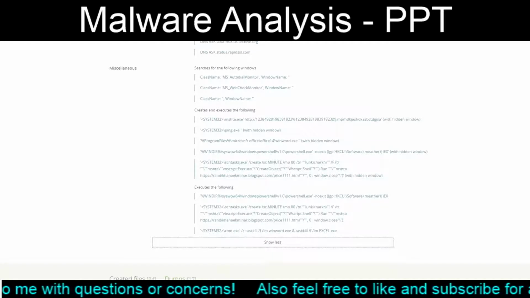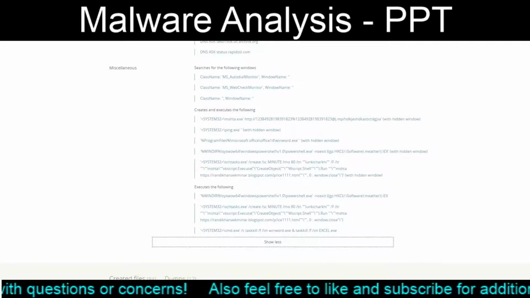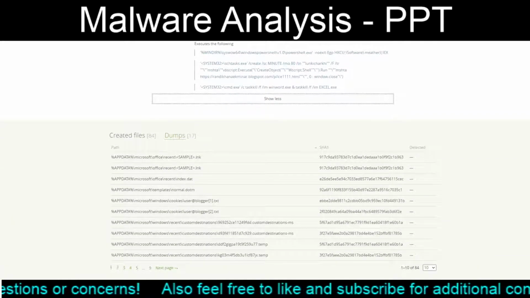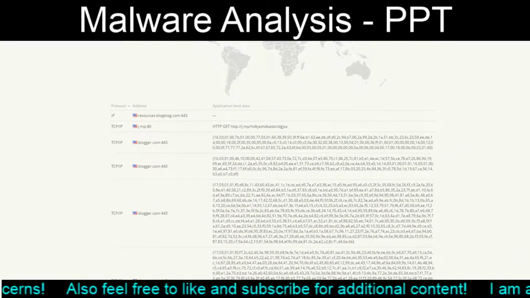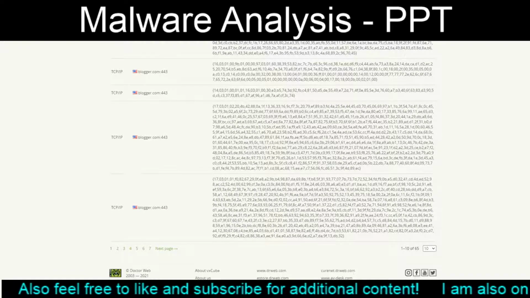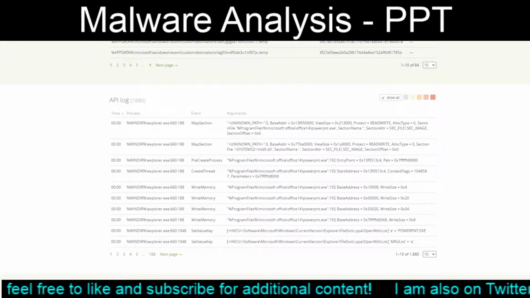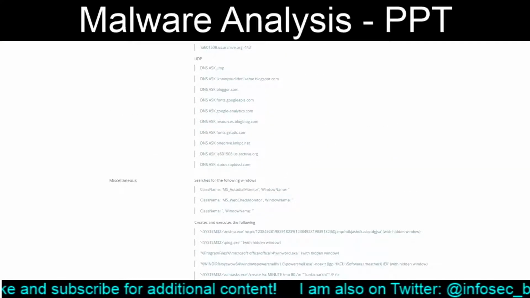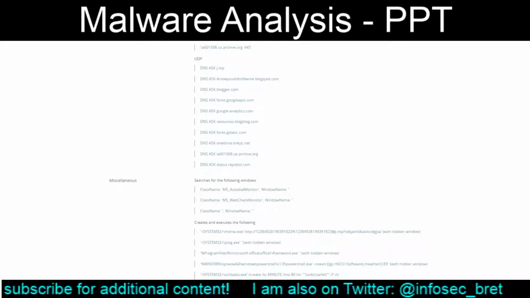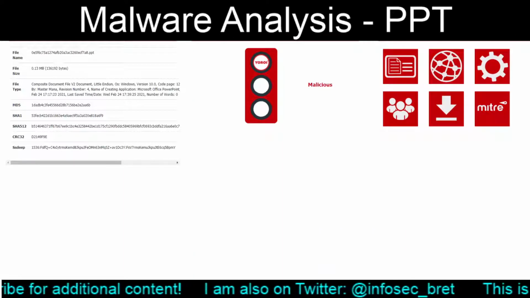Activity, miscellaneous, dumps, API log, network map. Yeah, I definitely feel like I'm missing something, like it's probably staring me right in the face.